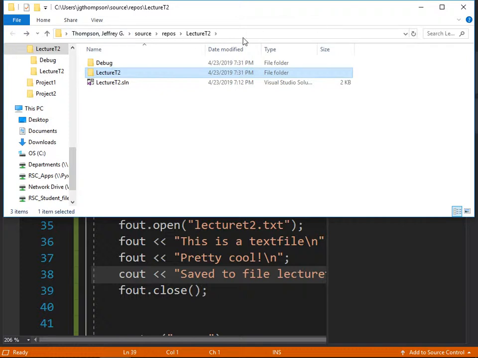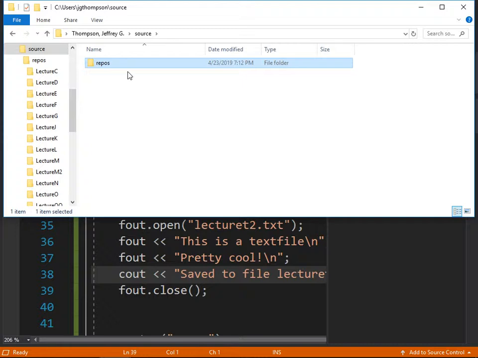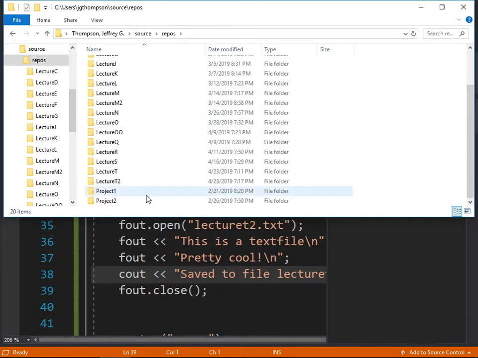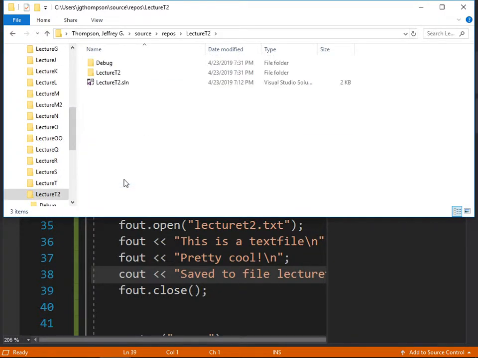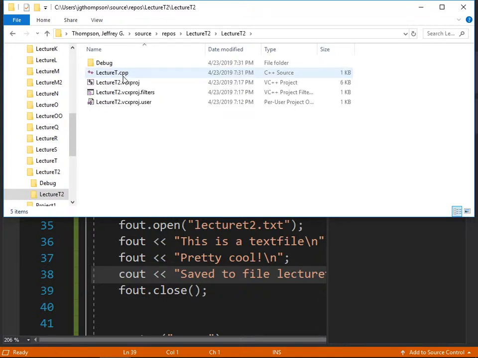It's in source and then the debug. Or sorry, it's in the lecture T2. Go in there and then the debug out. Thought I looked there. Well, where are you saving yourself to?